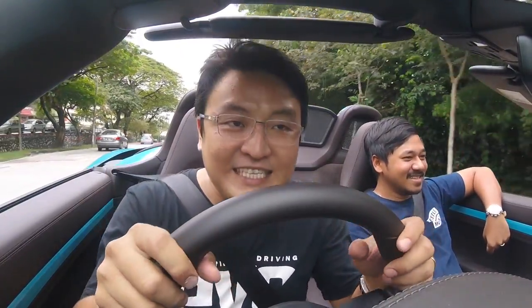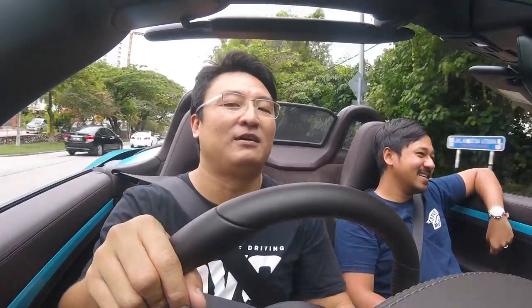Would you get an SLC or a Porsche Boxster? That's the question. Boxster. It's not even a question. Go for a Boxster. Don't waste your life. You only live once. This is proper, man. The way it performs so hard. This thing is amazing. But actually, I prefer the regular one without the S, because the engagement is really on point.